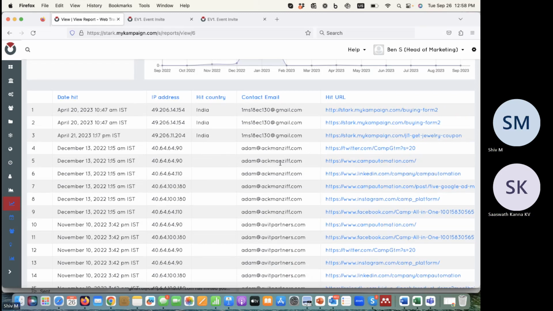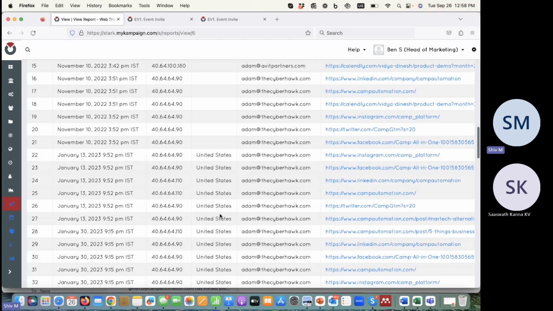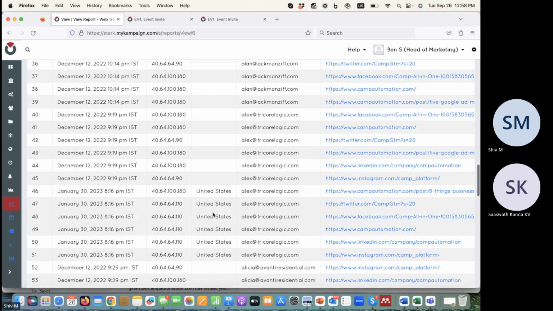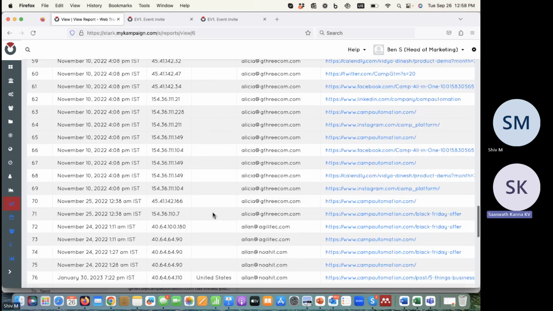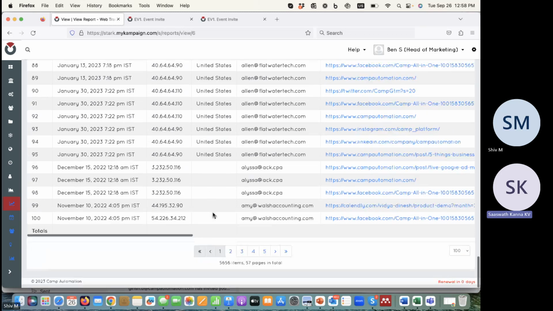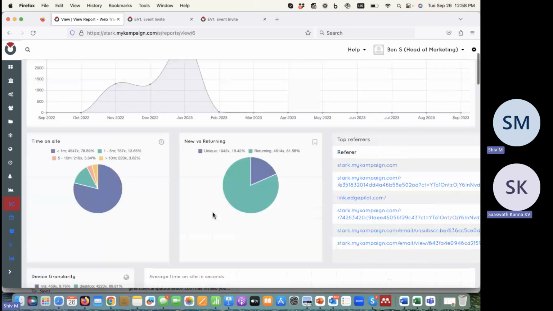Okay, so it depends on the way you have set up your browser. In certain browsers, you can say you cannot share certain information. How this works is it tracks their IP and finds out from their IP which location they are coming from. If in your browser setting you are saying don't share my IP, that means it will not be able to track. If I'm a customer and in my browser I'm saying don't share the IP, then my country cannot be tracked. Then it will not be able to find out which location. So it depends on the customer, not on us. Yeah, not on us.